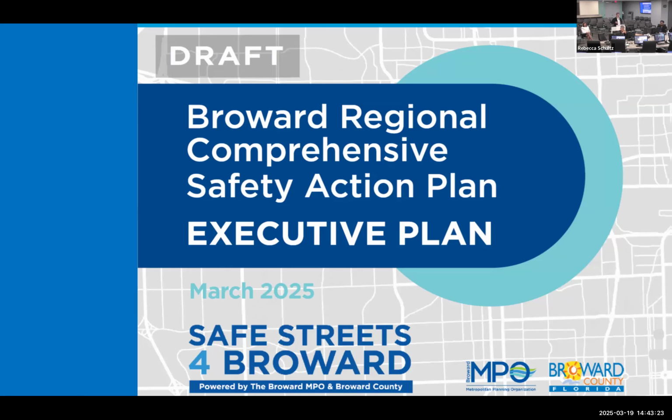So we took a course of action to do a streamlined plan. It is very tight and concise. The direction from our executive director was created in such a way that our board members will actually look at it and read it. So there's a lot of information in there, but there's a lot of stuff it doesn't contain. And so some of the comments that we've received on the plan are concepts that we will move forward as we go forward for the full plan and with more details in there.